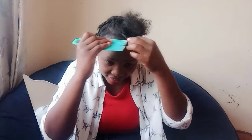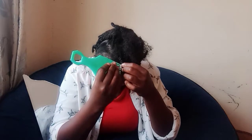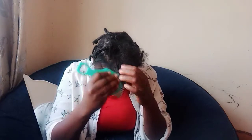You will love my afro hair, you guys. You are going to love my, like, it's really soft, yeah? You can see how I'm combing it. Very soft. So that is what I normally do before I sleep when I have natural hair. You can see, like, easy to comb. You're going to love my afro.